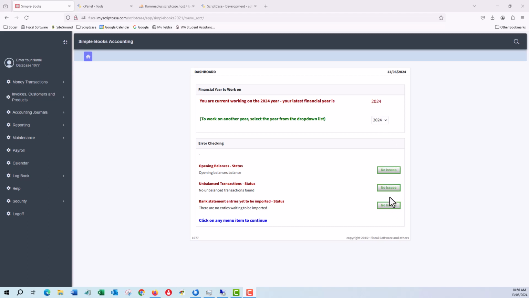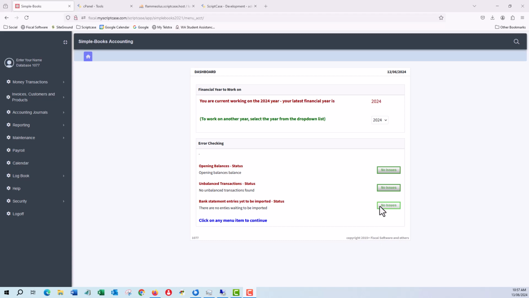These three buttons down here show if there is any errors on either the opening balances, any of the transactions are shown as unbalanced, and if you have tried to import a bank statement, if there are some items that you haven't dealt with yet, then that will show up there as well.